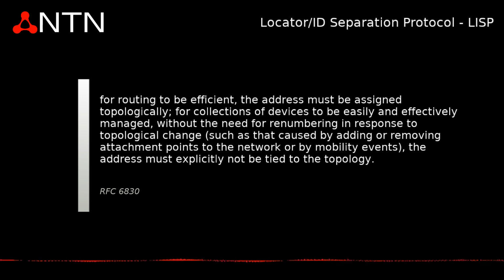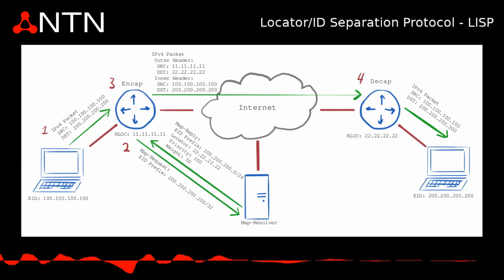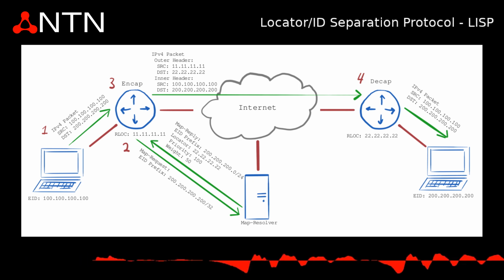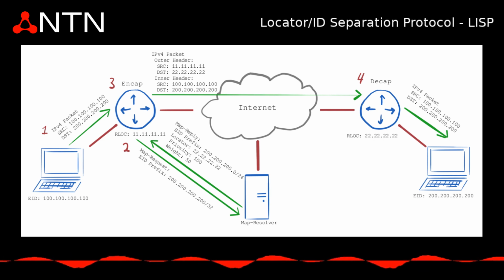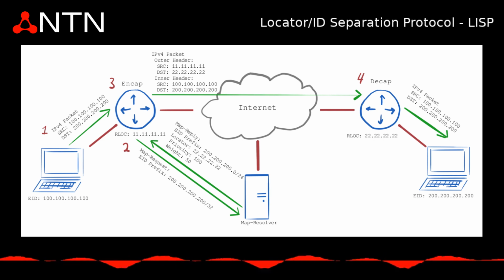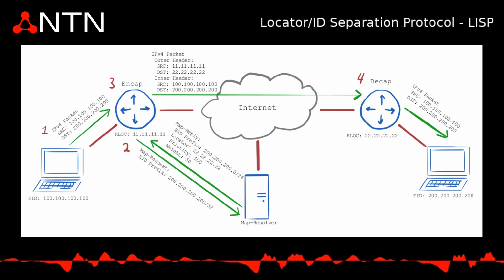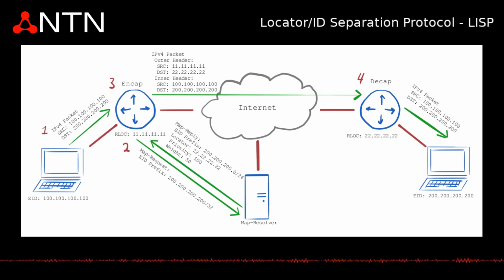Over time, ISPs have been forced to disaggregate due to both multi-homing and the increased demand for IP space. This is why we've ended up with over 700,000 routes and counting in internet routing tables. LISP provides a way to decrease the number of routes on the internet. So, how does it work? LISP separates location and identification by replacing IP addresses with RLOCs, or routing locators, and EIDs, or endpoint identifiers. RLOCs are assigned to routers based on region so they can be topologically aggregated. EIDs are assigned to endpoints and don't need to be topologically assigned.